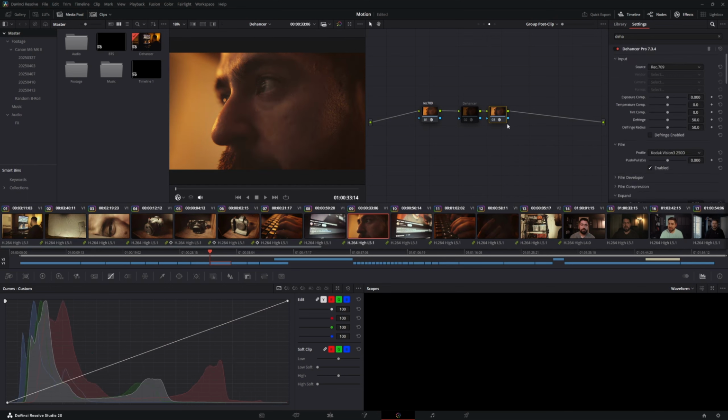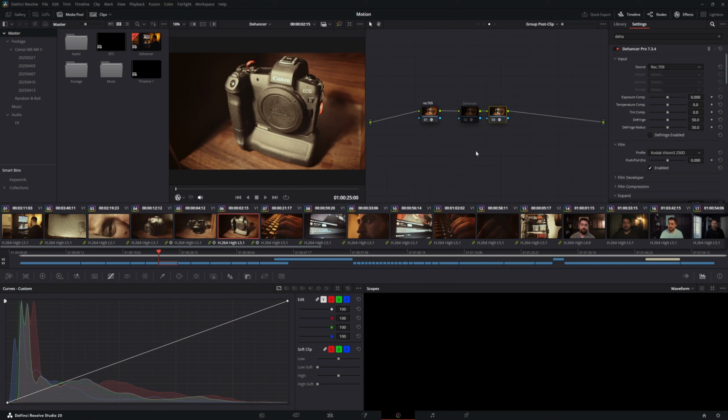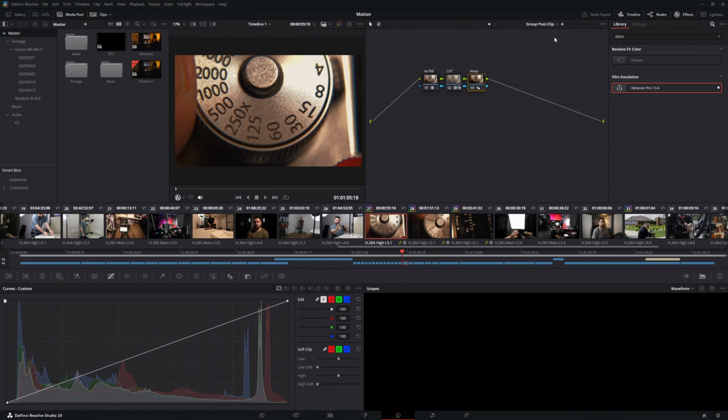And from that point on, it's literally just adjusting your sliders and your options so that you get to the look that you want. So even though it looks really good now with my current settings, it didn't really take much to get to where I'm at from what the default Dehancer settings start out with. And I didn't really need to do any kind of adjustments to any clips other than maybe exposure here and there, fixing some vignetting from the indie filters, and maybe adding warmth. But besides that, there wasn't really much that needed to be done per clip or at the clip level. Everything was kind of ready to go from the start.